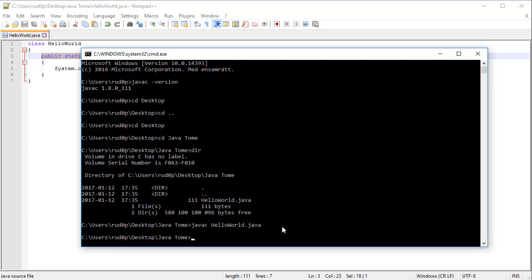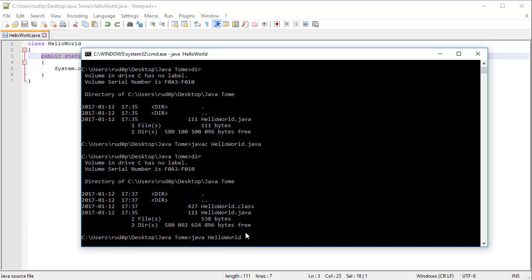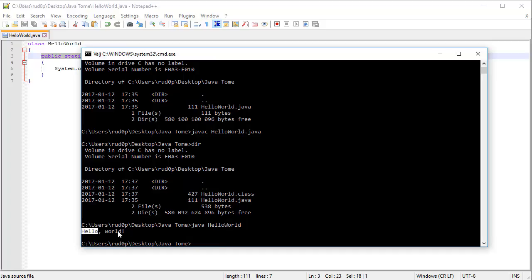Now if you type dir again, you can see we have a new file here called HelloWorld.class. This is the executable file using something called a Java virtual machine. That's the reason we're able to run things on almost all operating systems out there. In order to call the Java virtual machine and tell it to run something for us, we type in java, just java now, and HelloWorld. There is no need to type in the file extension, just press enter, and it's going to say Hello World.